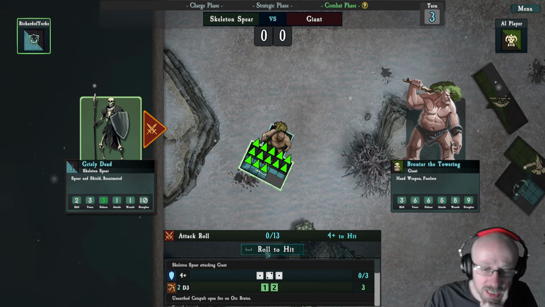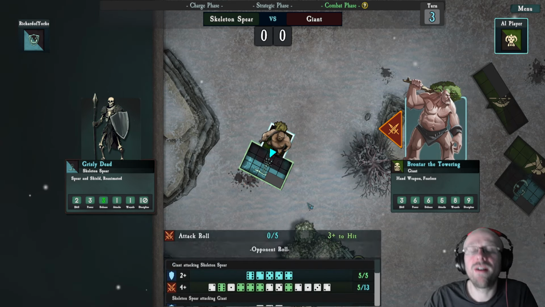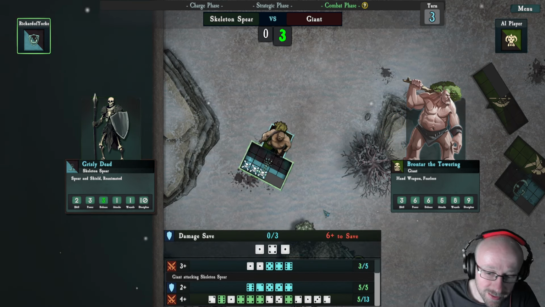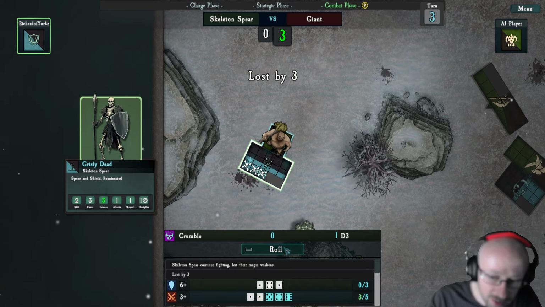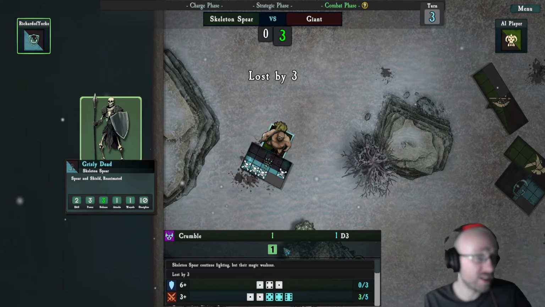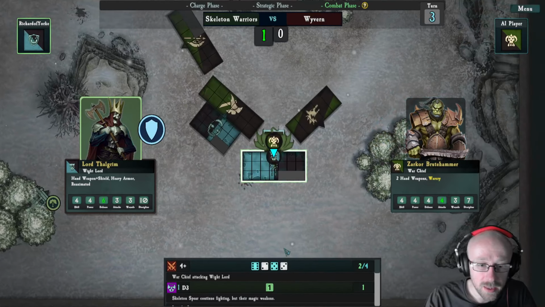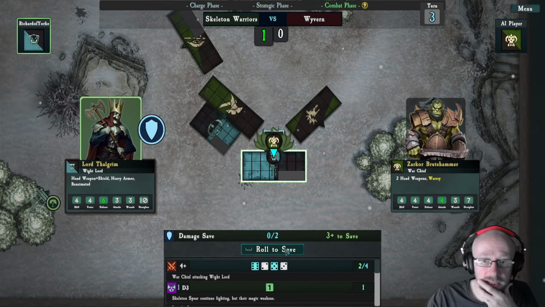So we need force to hits again, and he gets a 2 up save. Oh my god. We get a 6 up. Oh, so we lost by 3, and we're going to D3 crumble again, and we lost 1. So the skeletons are great. Also, it must be alternating who we choose. Yeah, I'll have to see that.